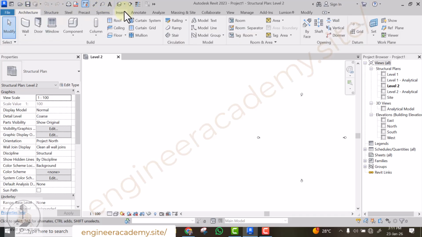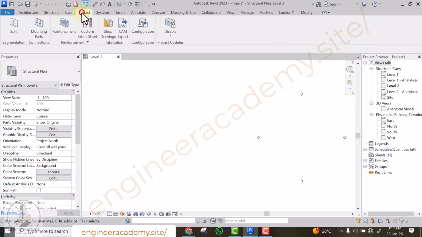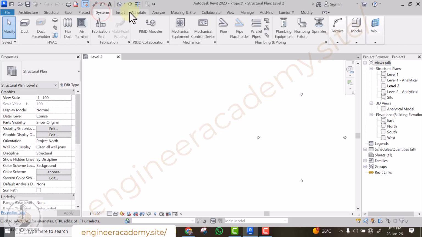Okay, then after that, you see these ones: architecture, you see structure, you see steel, precast, system. All these are called tabs, and each of these tabs has some tools that are hidden under it.